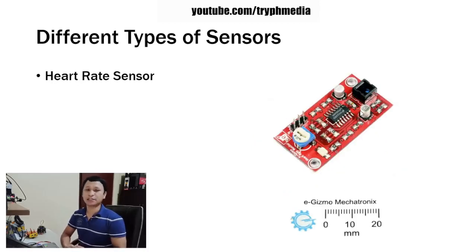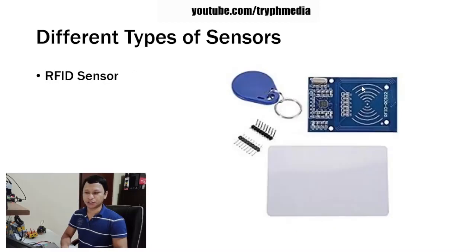Another is the heart rate sensor. Perhaps you've seen it at the hospitals when you go for a checkup, when they place a device on your finger, it's able to detect your heart rate, and this is the type of sensor that is being used there. Basically the idea is that there's a combination of two kinds of LEDs here, and that's able to detect your heart rate. So that's a very awesome kind of sensor.